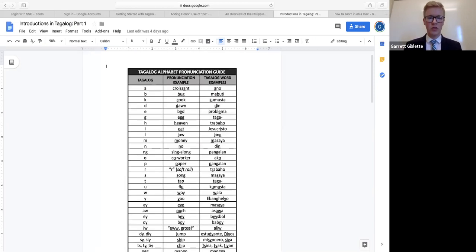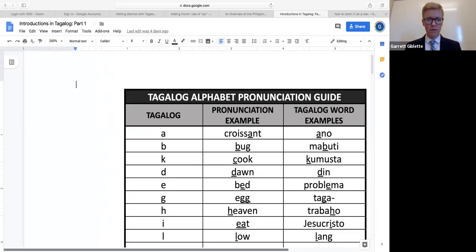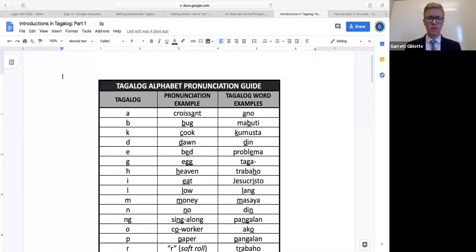So let's start in the middle. I'm going to zoom in so we can see this. So we're going to start with the first letter, and the first letter is A. In Tagalog, the vowels are always consistent. A, for example, is always pronounced like the A in croissant. Ah. Always pronounced ah. So the Tagalog word on the far side, how would that be pronounced? That would be pronounced ano. Ano. Always that ah. Always consistent. Never breaks the rules. English is tricky because English has different pronunciations depending on the word and depending on the situation, but Tagalog is always consistent.